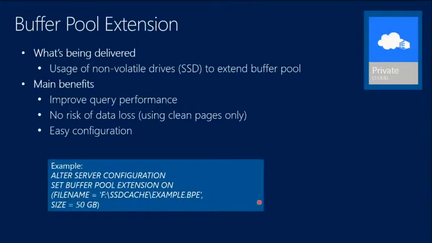The second feature I wanted to talk about is called buffer pool extension. If you remember, Dharmadi talked about a capability in Windows Server 2012 called tiered storage spaces. And the basic idea is simple, right? You have 2 tiers of storage that an application can use or Windows can use to optimize for performance. So you have a faster medium and then you have a slower medium.